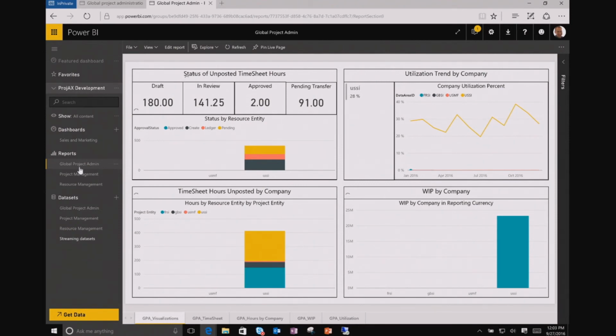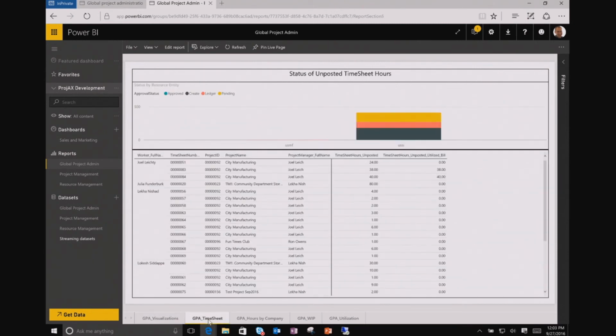So what I wanted to talk about here was that when you're doing the analysis, a lot of times you want to drill into more detailed information. And that's the nice thing about these content packs, is that you can have multiple tabs. On our first tab, we try to focus on visualizations, but then as you drill into the details, you can get more into traditional reports. So here I've got a visualization in addition to a regular looking report.